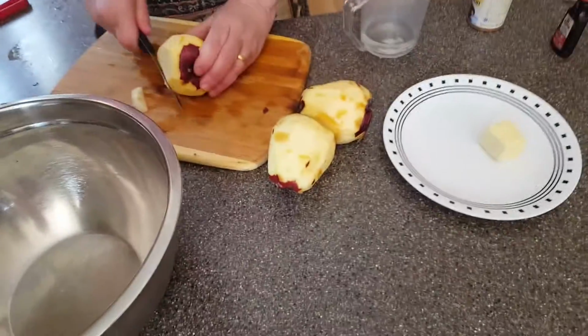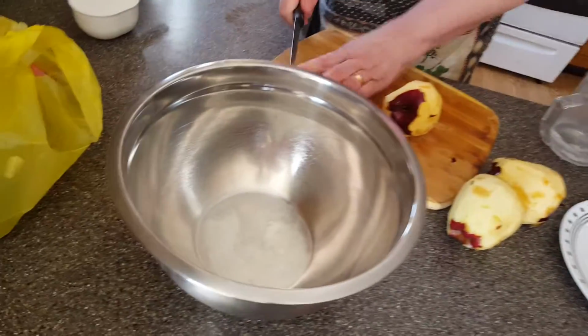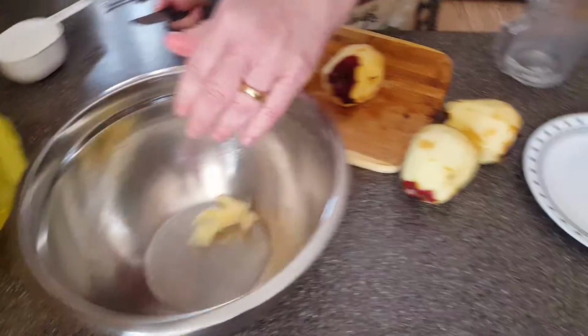What we're going to do is slice these apples up. This is the filling. You also have a topping on it. So, nice small little slices. One or two are too big.